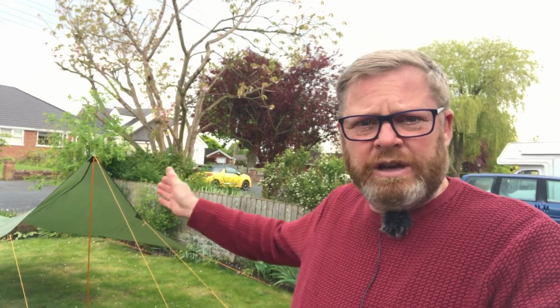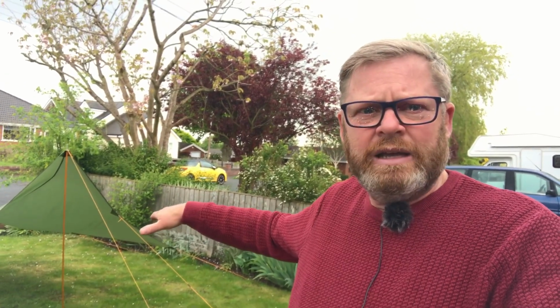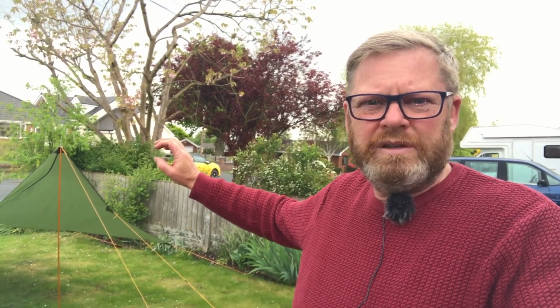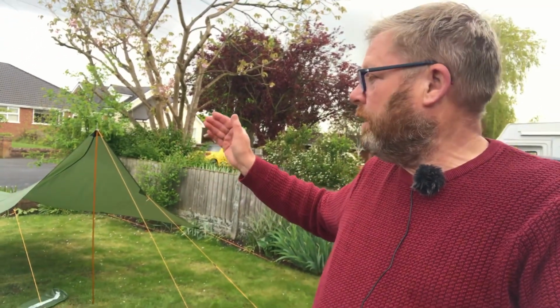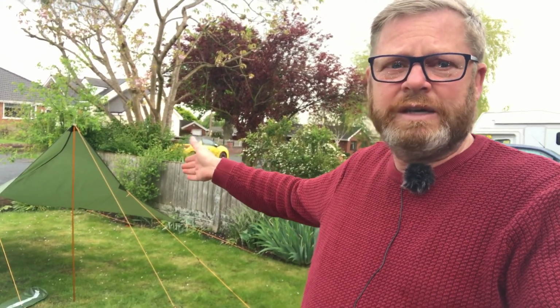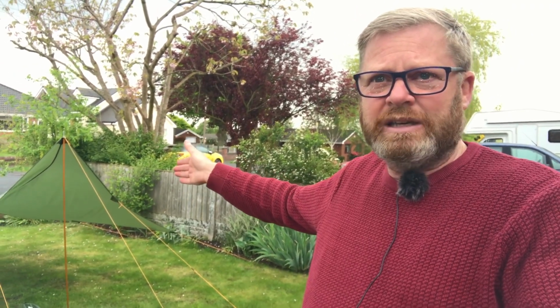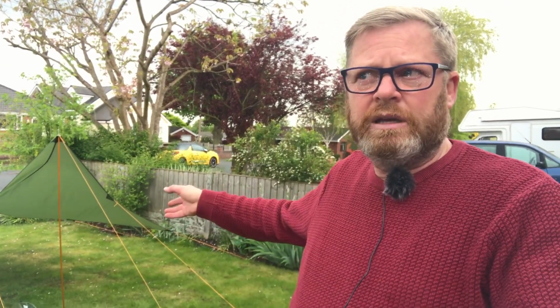So for now, guys, for the reasons I've said, this has been a great success. It served its purpose, did its job. Now I've set it up in this configuration, freestanding, I am going to use this again. I still might go and buy a more heavy duty quality one, but, and I keep saying that, this is okay, this is fine for what it's for. To be honest with you, I wouldn't hesitate to recommend it for the sort of use that I've expressed, which is as an extra shelter going over your tent or alongside your tent whilst camping. Very lightweight, only weighs 1 kilogram, and I'm going to try to pack it away differently than the bag that it comes in.